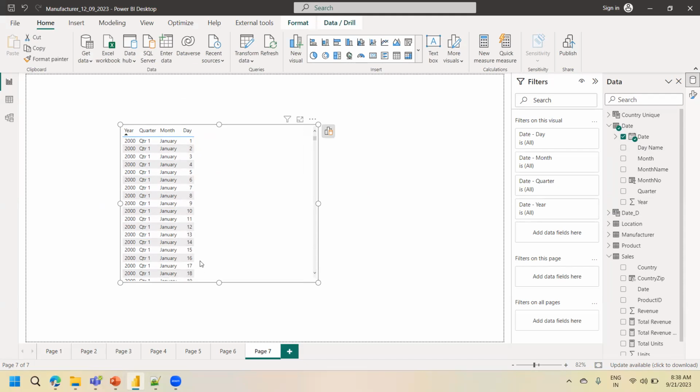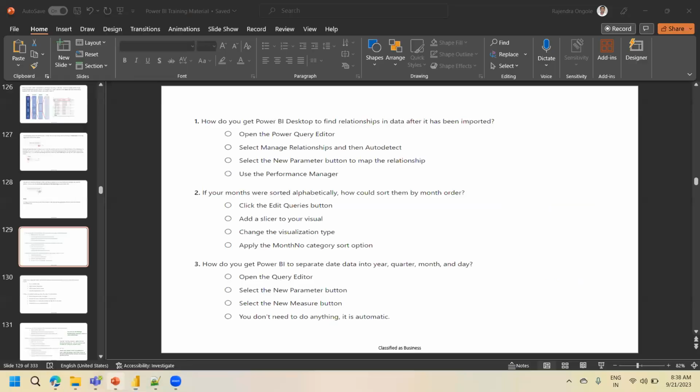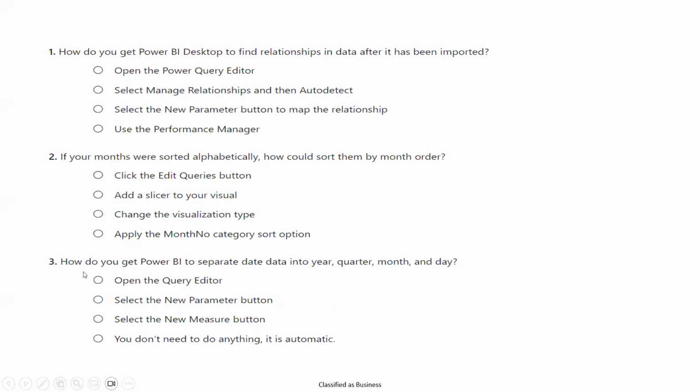Is that coming in an automated way, or am I doing some activity, preparing parameters, something in the query editor? That's what the question means. It's automatic. You don't need to do anything.